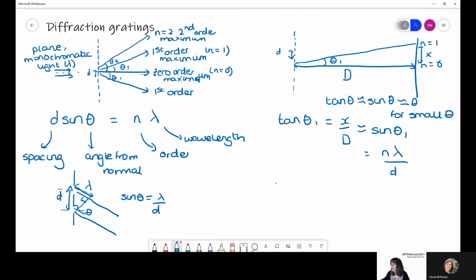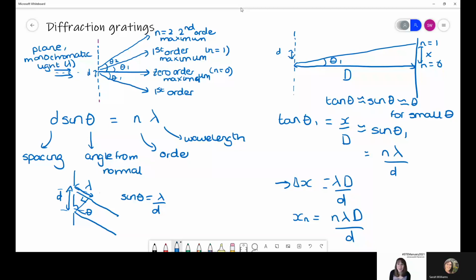So we can then rearrange to get that the spacing between the fringes as a function of distance is going to be, well, so the spacing, or the delta x, is going to be lambda times big D over little d. And the position of each point, so I could call it xn, is going to be n lambda D over d.